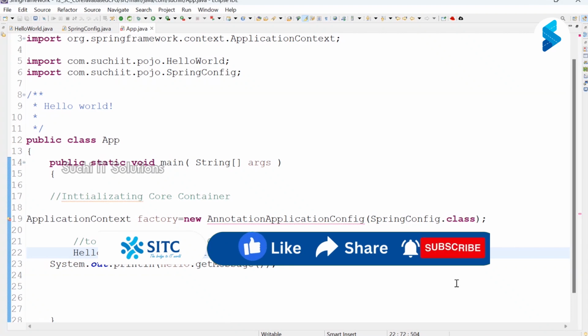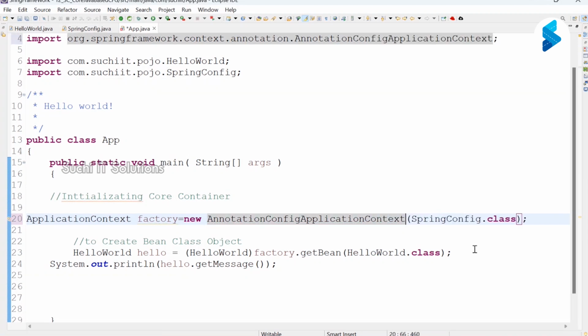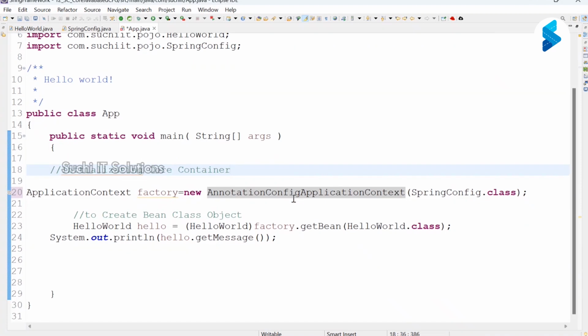But the only thing is the client application. One minute: ApplicationContext class, FileSystem ApplicationContext, AnnotationConfigApplicationContext, yes, got it. Generally, we never use all these things, because I'm explaining the Spring Core module that I'm using. Are you understanding, guys? This is the way you can try to write it. Now run the application.